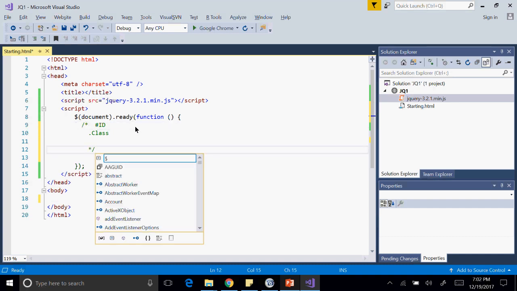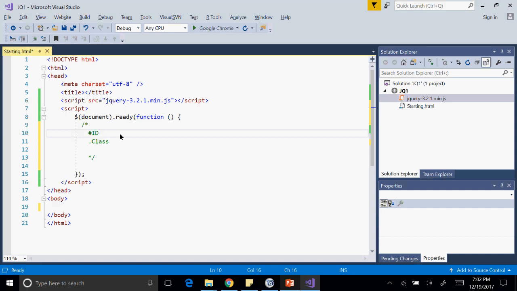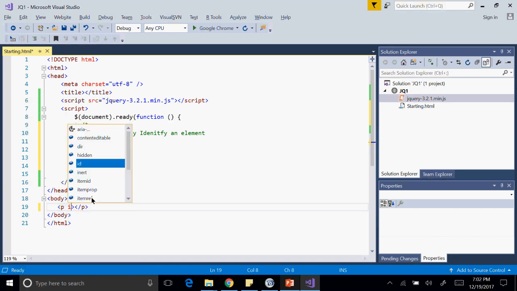So what is the purpose of ID? Uniquely identify an element. That is the first thing. ID will not be given to two elements at a time. You can give it, it doesn't throw an error, but it is not the right thing to do.